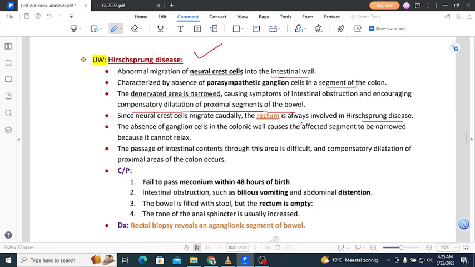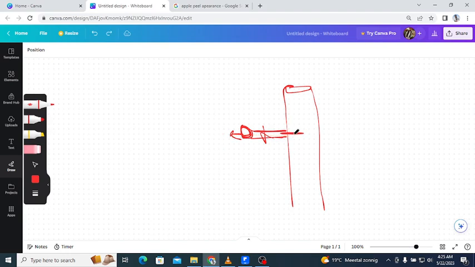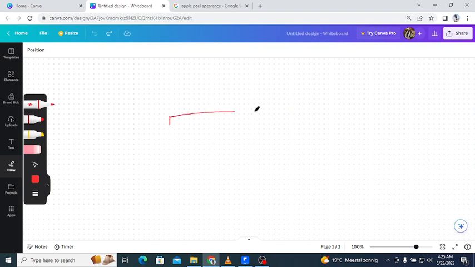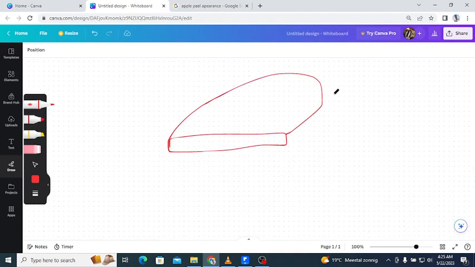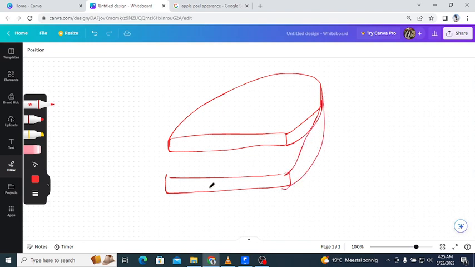The problem is that suppose the neural crest cells... Let me show you what the neural crest looks like normally. Suppose this is the ectoderm. I'm not drawing individual cells, but this is ectoderm, and then we have endoderm like this, and the mesoderm is surrounding this area. These are the mesoderm, the somatic and the splanchnic mesoderms. Don't go into the detail of that because we're not concerned with that right now.